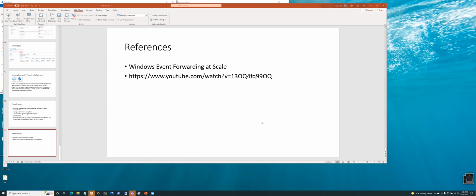And then the other one is the pass the hash attack. Evil-WinRM. You want to make sure that WinRM is locked down and you have good authentication. With the pass the hash attack, you want to make sure the hashes aren't easily accessible, and that you've got something running on that endpoint that prevents pass the hash type of activity.